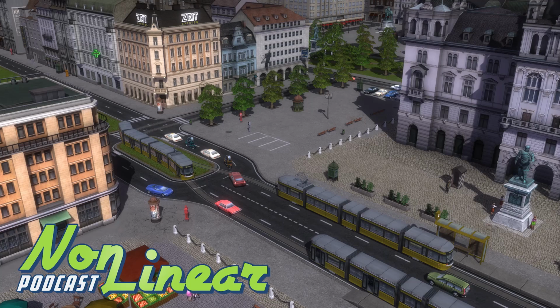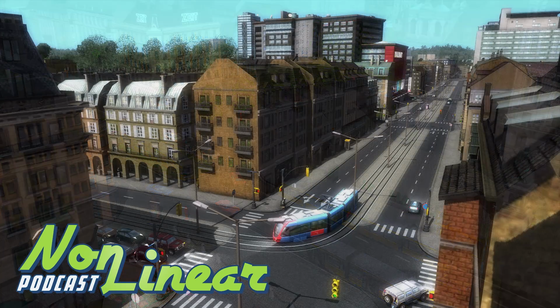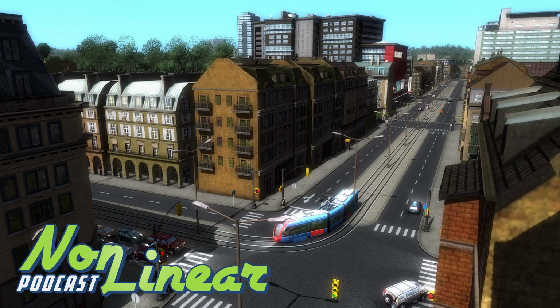Yeah. While in Cities in Motion 2, I found the UI hard to use. Setting up lines was kind of convoluted. The lighting was always really off. I've heard some people say they never had issues with it, but for me on my computer, when it became nighttime in the game, I couldn't see anything. And if it was like sunset and the light was coming from one direction, if I looked at the city from one side, it looked fine. But if I looked at the city from the other side, it was like pitch black. So I don't know if I'm missing some sort of fill lighting setting, but I had so much trouble just even seeing in the game.